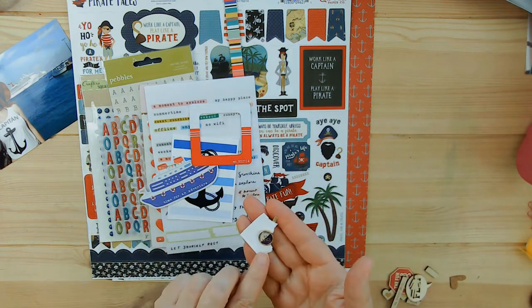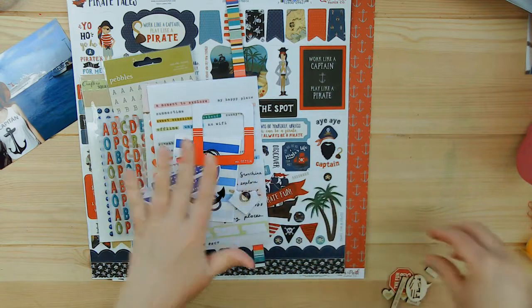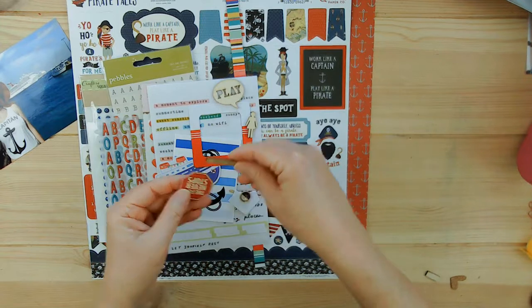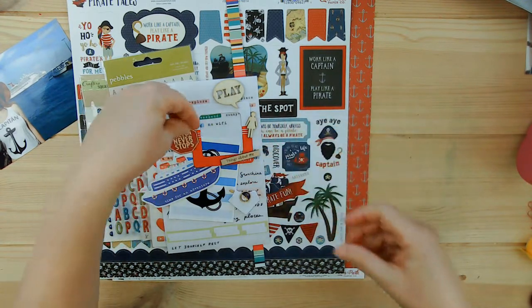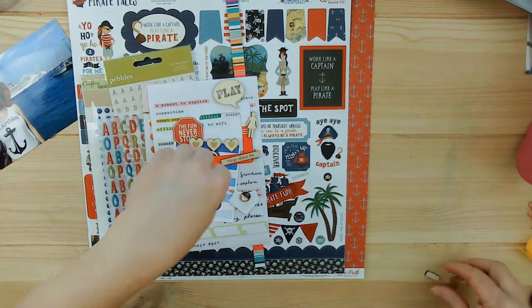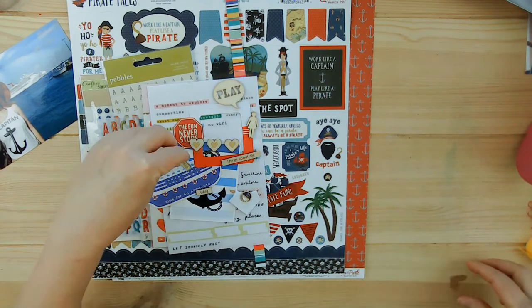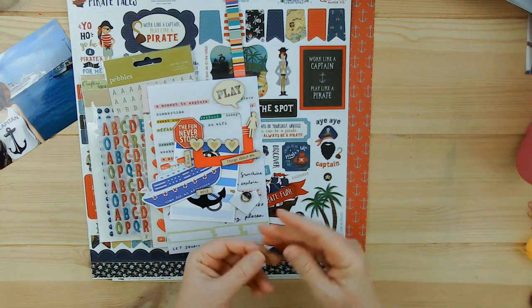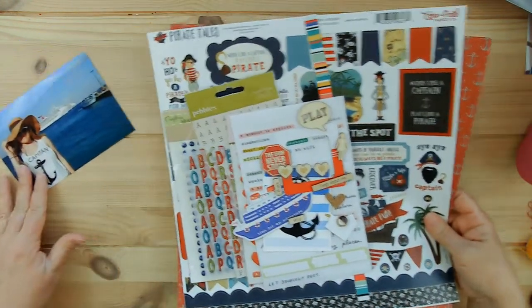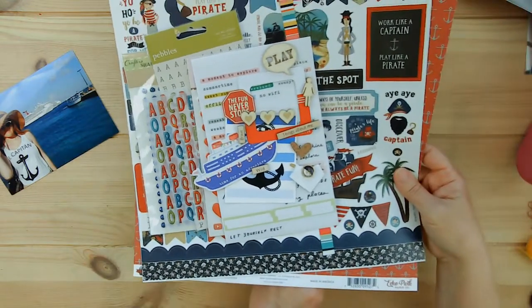And this one says Be Epic, and then I have some wood veneer, and this one says Things About Me, The Fun Never Stops, See, Wild, Brave. This is a cork heart. Not sure where that came from. I wonder if I cut that out myself.